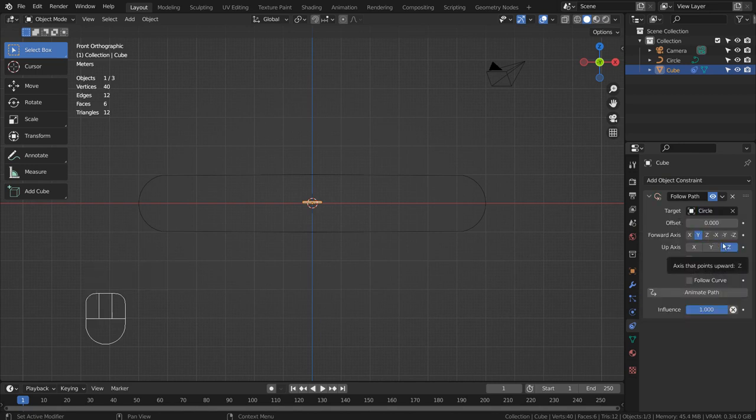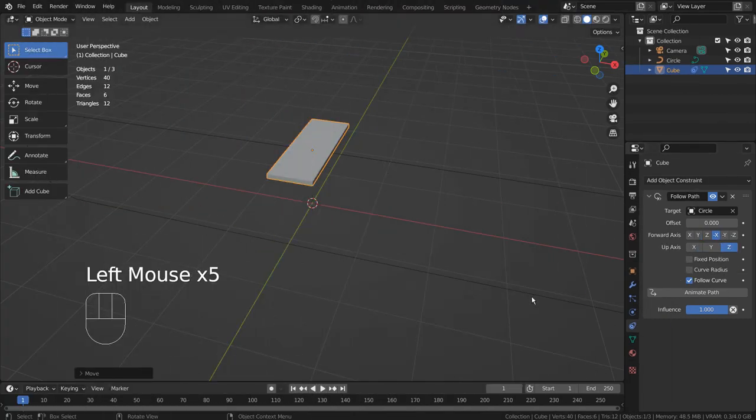This step is very important but buggy. I had to add the same settings quite a number of times to make it work for some reason. We must use the forward axis of minus X and up axis of Z. But for some reason that didn't work multiple times. This worked only after moving the cube up and down, and removing and adding the constraint more than 3 times with the same settings. If this setup doesn't work, please try moving the cube upward and bring it back down. After that, remove the constraint and add it again.